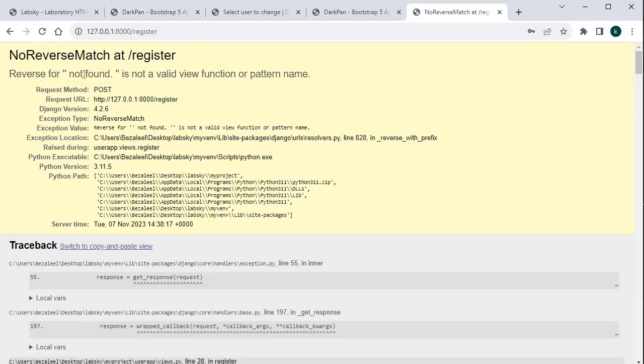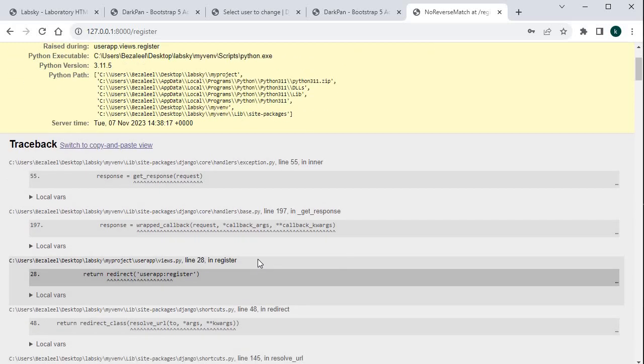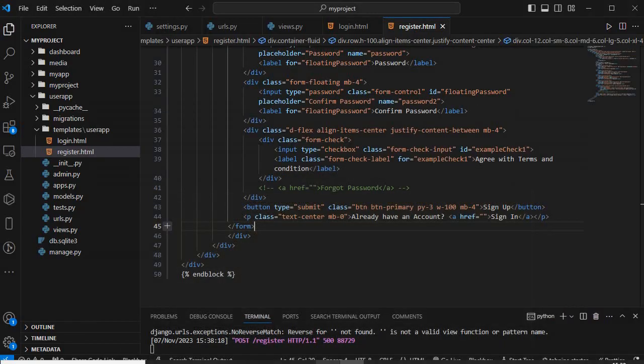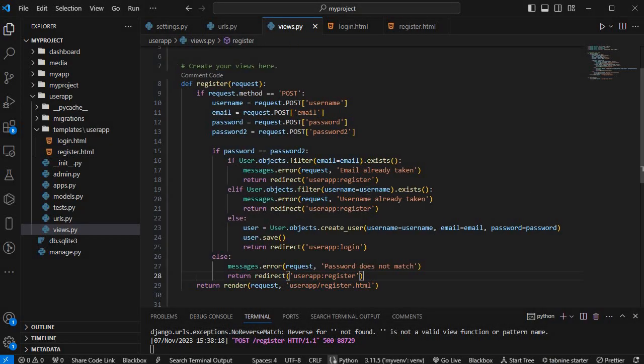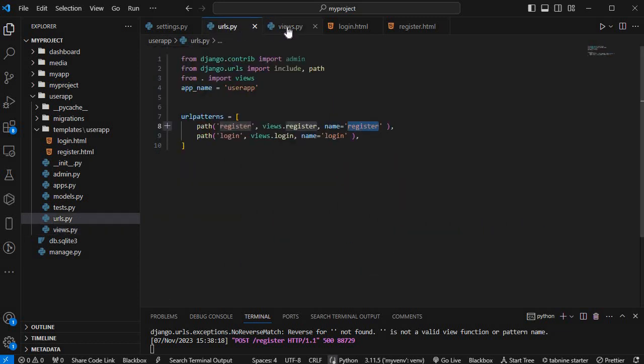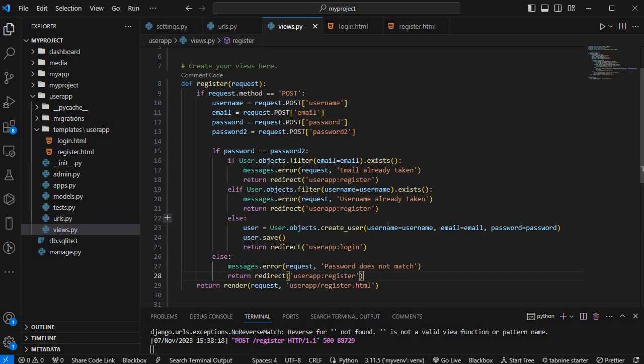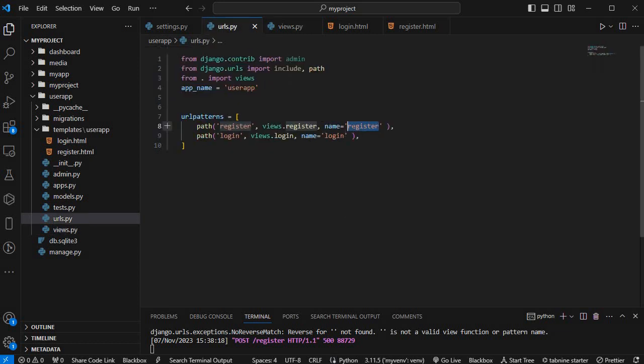Wow, reverse not match. Okay, we're having an error. So let me look into that error. It said reverse. Oh, I guess we should have used just register. Where is it? Wait, I'm coming.